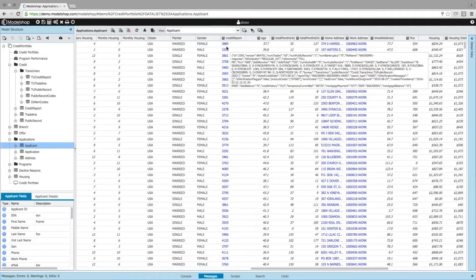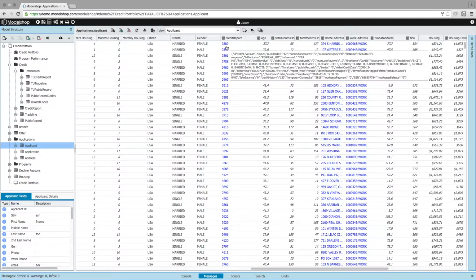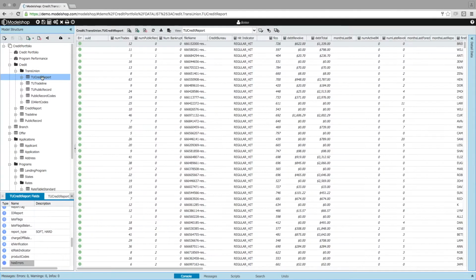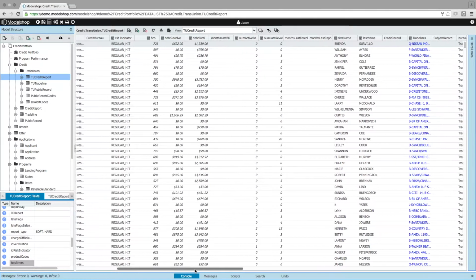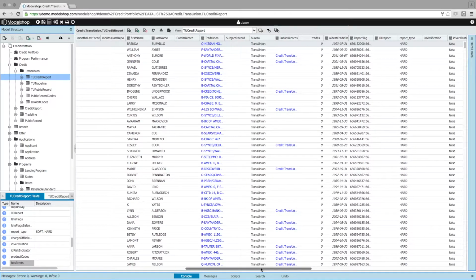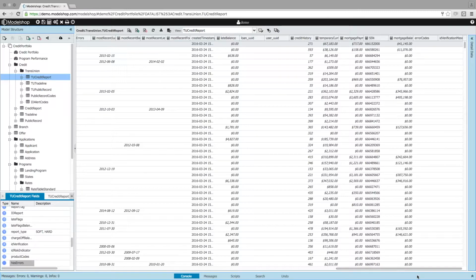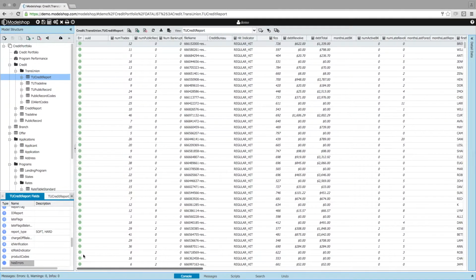And you'll see that there are these blue fields. These indicate a link to another data list. In this case, it is to the credit report. And once we pull up that data list, you'll see a fully parsed set of credit reports. Each row represents a different credit report. And we can have calculated fields based on the information that's coming through these reports.